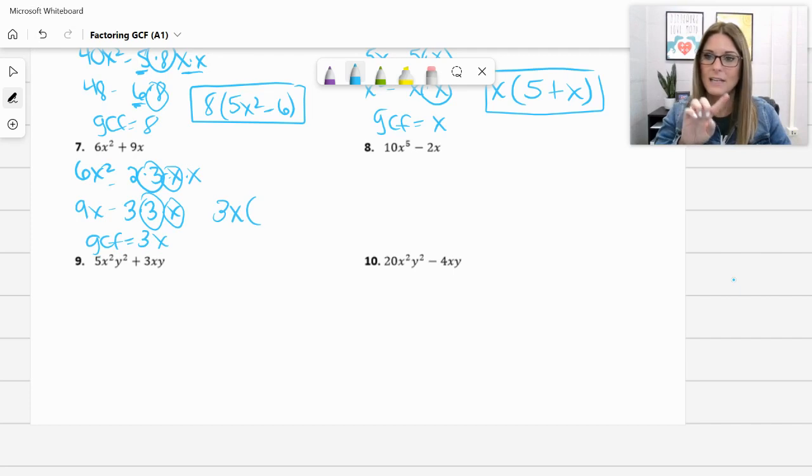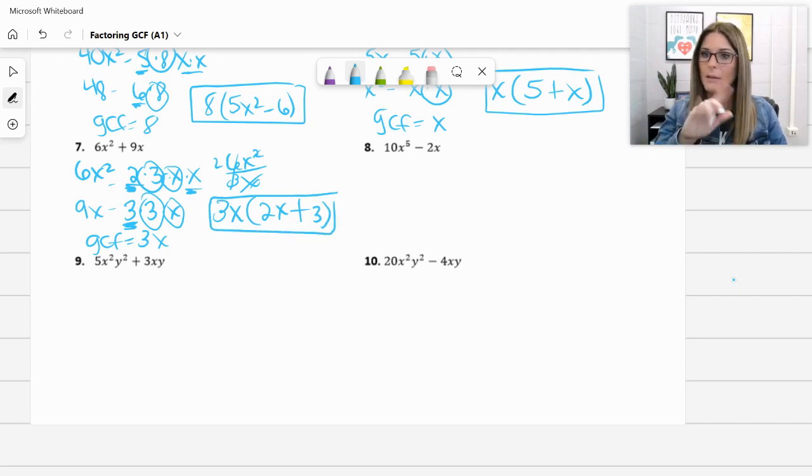If I take 6x squared and divide away 3x, what would be left? Let me show you. 6x squared divided by 3x. You can also see what's left that I didn't circle in our list. We're going to simplify the 6 and the 3 and get a 2. Take away an x from numerator and denominator. We have 2x left over plus second term. When I take 9x and divide away this GCF of 3x, all that's left is a 3.